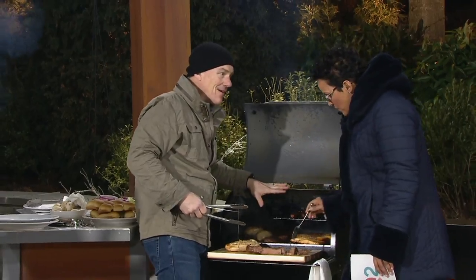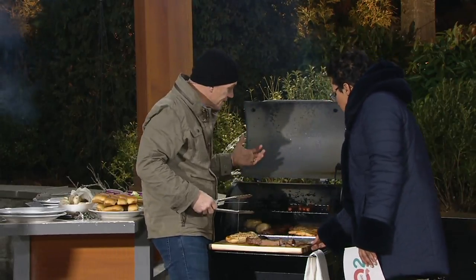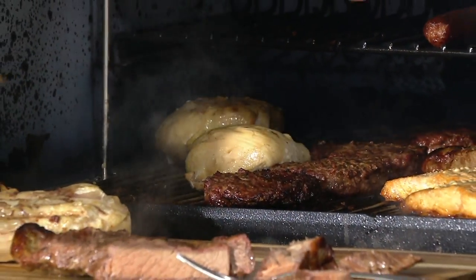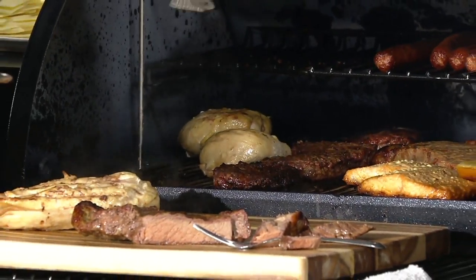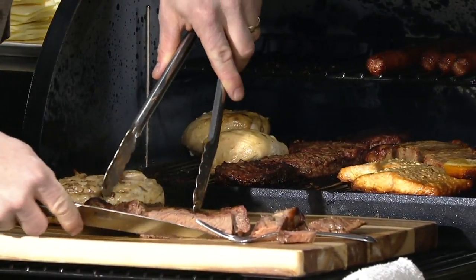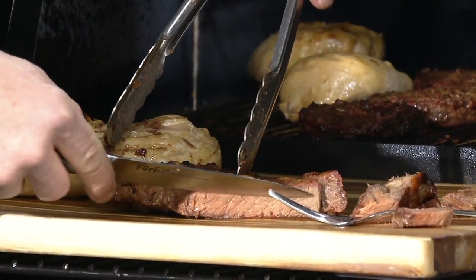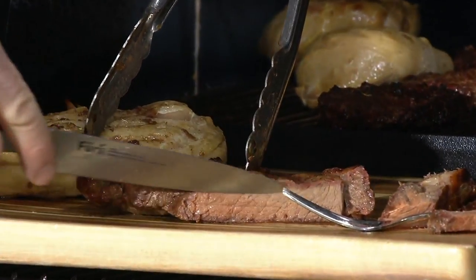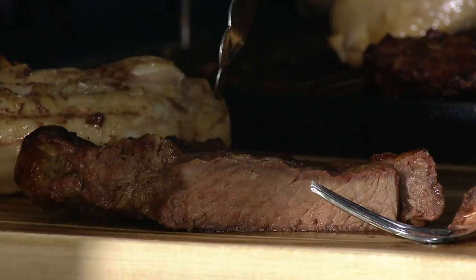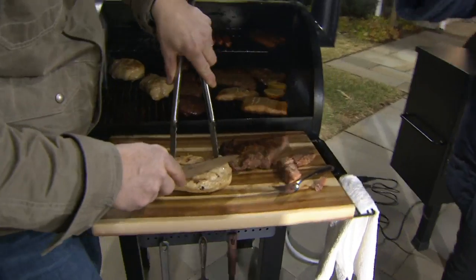You hear that noise? That's our convection fan. The convection fan is a really key portion of this — you can see the smoke circulating around here. It's pushing that smoke all the way around, and also pushing the heat in an even distribution. This steak from top to bottom — compare it to your grill at home where you usually have a portion that's overcooked on one side. These steaks, the chicken, the fish — you don't even need to turn them because they're going to cook nice and evenly. They're cooking on both sides and you're not turning them.